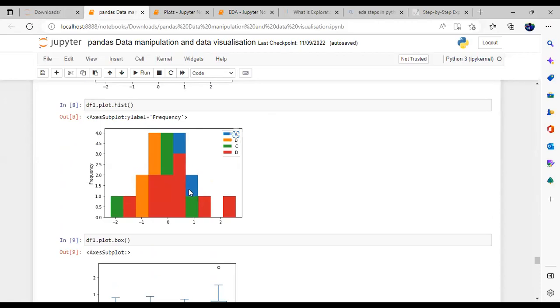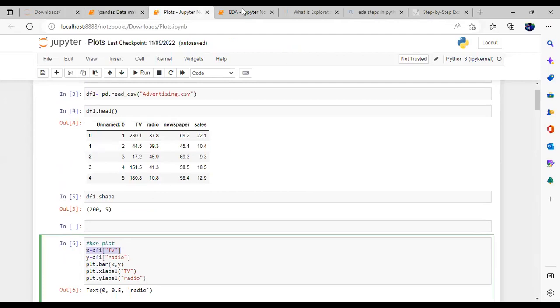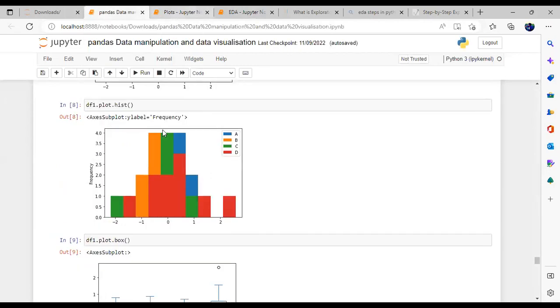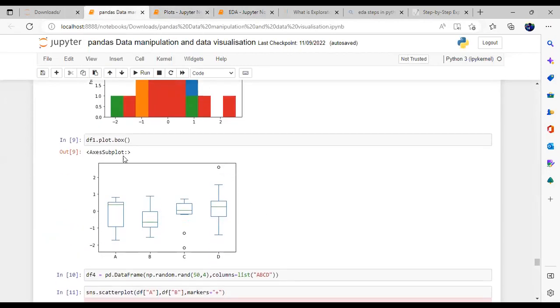I hope you know the histogram bar plot. Pie chart you know, we also plot it for a single column, right? So what is this box plot? This is your box plot. We can find the box plot of a single column as well.